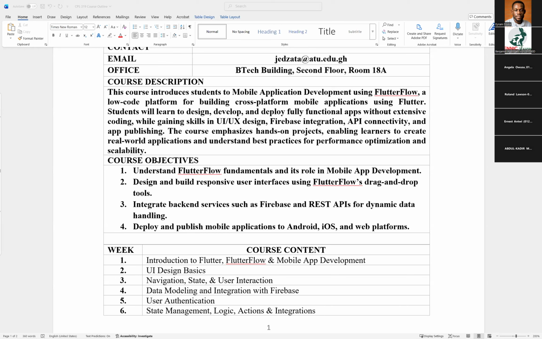Now the objectives is for you to understand Flutterflow fundamentals and the role it plays in mobile application development.